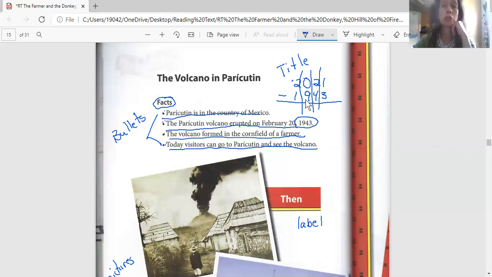And we borrow from the 2. We change Mr. 2. We say, can we borrow 1? He says, sure. That makes him a Mr. 1. And the 1 he gives me, I put right over here to make this an 11. 11 minus 3? Yes, I can do that. So I start in my head, 11 in my head, 3 in my fingers. I go 11, 10, 9, 8.